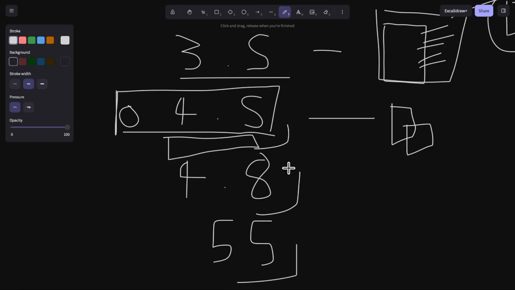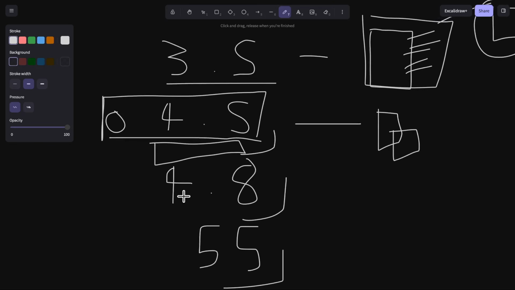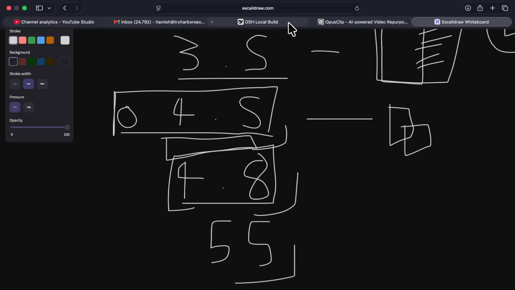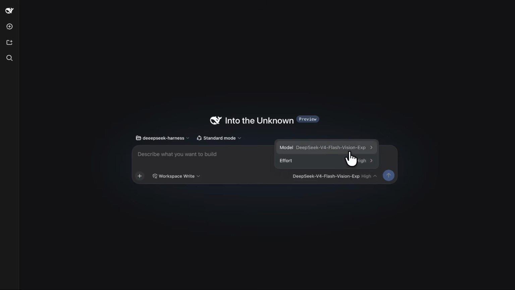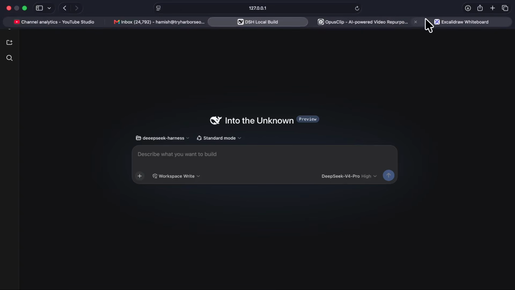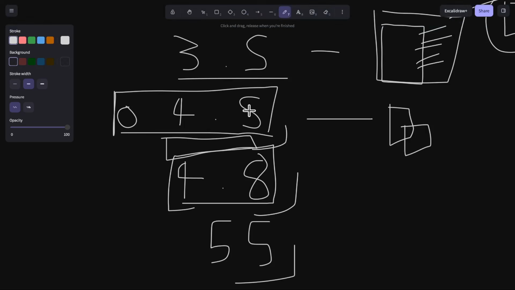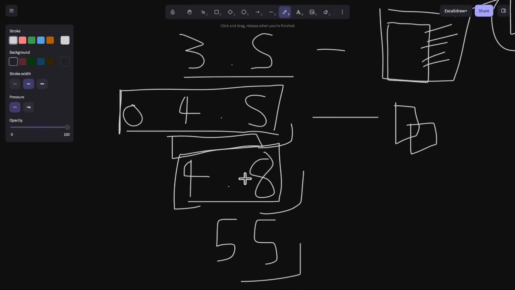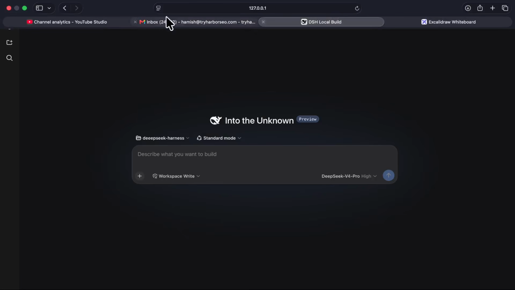DeepSeek, in my opinion, is already good enough. I think it's probably as good as Opus 4.8. I'm not actually sure about the benchmarking, but especially the Pro version. I use a lot of Flash just because I enjoy using Flash models, but if you use DeepSeek V4 Pro, the one they released very recently, in the last couple of weeks, it's probably better than Opus 4.8, which means you now have a free open source harness in DeepSeek.